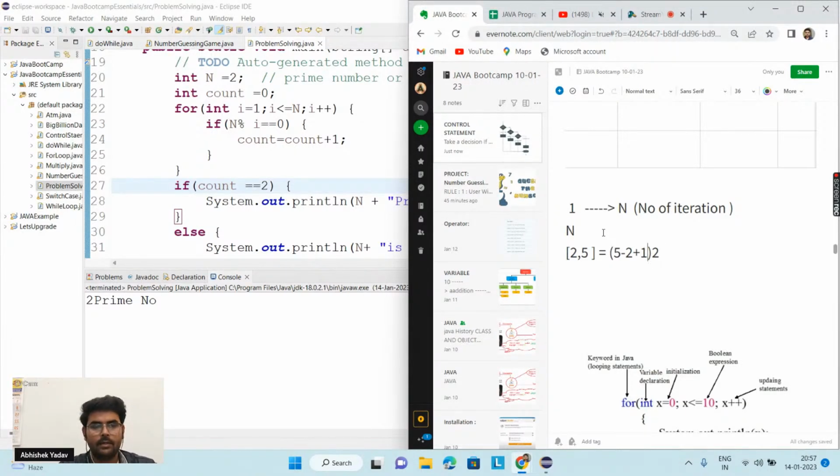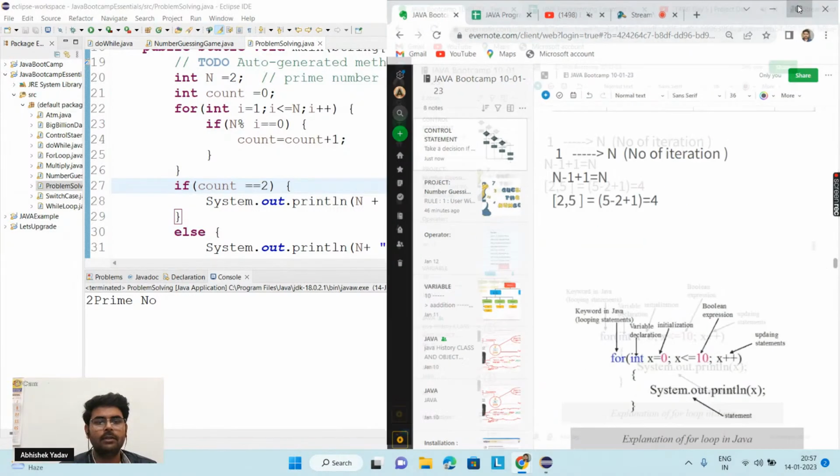Sorry. Yeah, I will get what? 4 here, right? I will get 4 here. So there will be 4 numbers, that is 2, 3, 4, 5, right? Similarly here also, I am starting from 1, I am going till n, and I have to count the number of iterations. So the number of elements between 1 to n, including 1 and n, is what? n minus 1 plus 1, that is n here, right? So I got the number of iterations here, right, everyone? Till this point is clear?